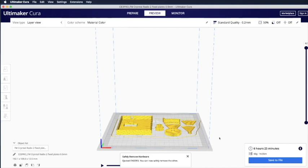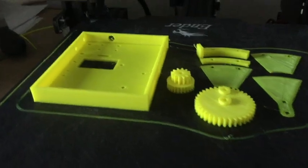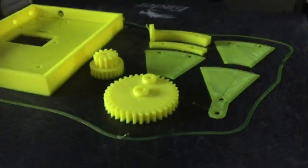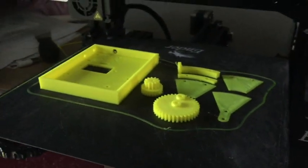The printing time, you will be able to check here, 6 hours, 23 minutes. But depending on the printer, this is just the estimation. Sometimes it takes longer, sometimes shorter, depending on your printer. So after waiting for 6.5 hours, finally the printer finished printing.